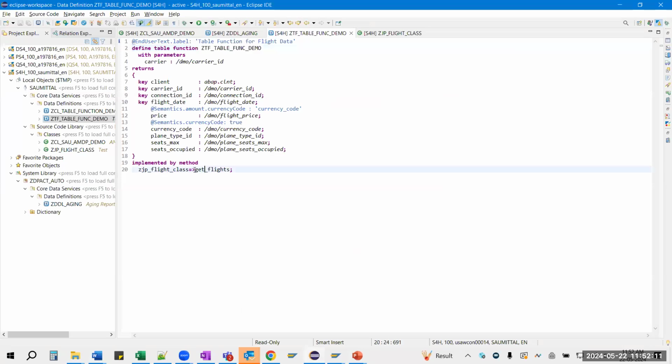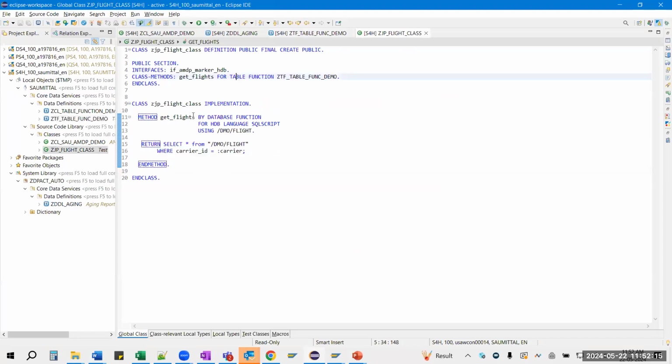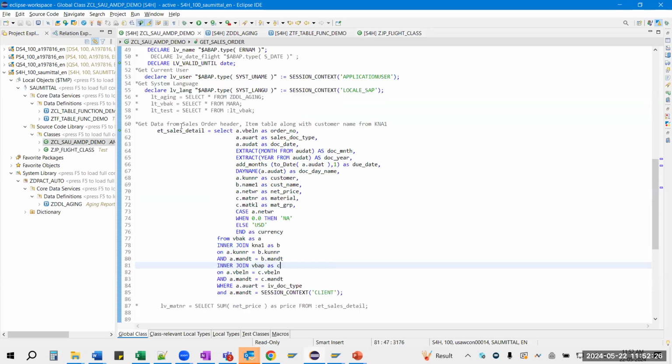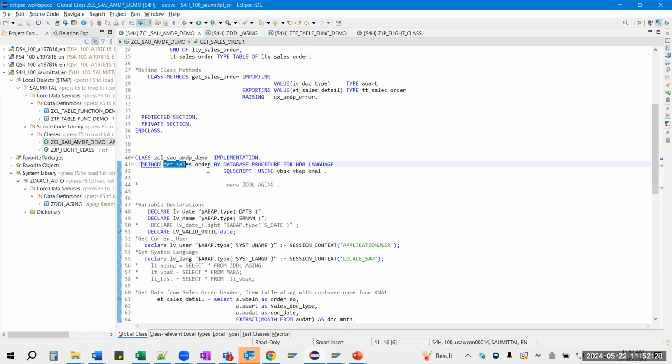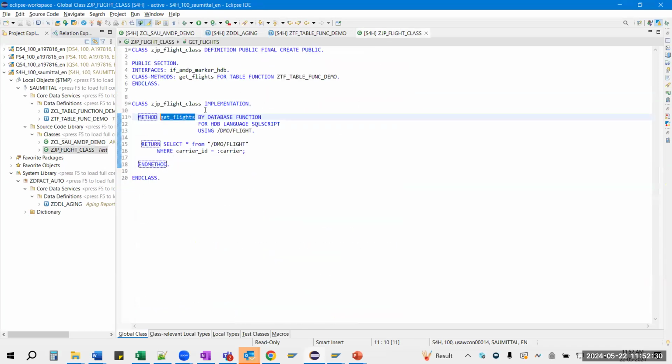It is implemented by this function, get flights. This get flights method I won't be able to call from my ABAP. This is not possible. So the difference is that this method we can call from ABAP, but this method we cannot call from ABAP.